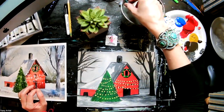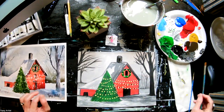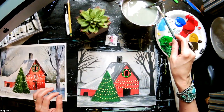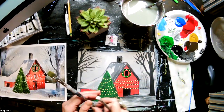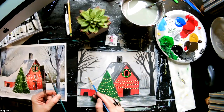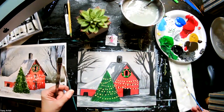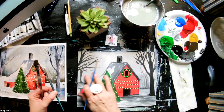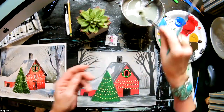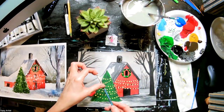Let's see. I'm gonna use a bit of white. Dip into that water. A little cap here. Well, that was a lot more than what I wanted. That was a big amount of snow. I don't think I like that. Hold on. Actually, hold on a second. I'm gonna go a little bit more white. Do another little trick here. I can run my fingernail on the edge here. I'm gonna make it splatter that way.